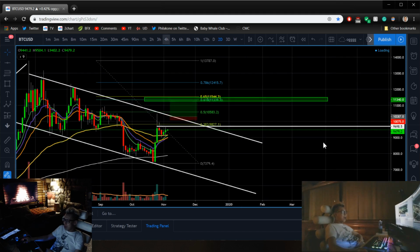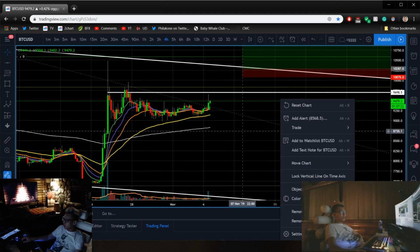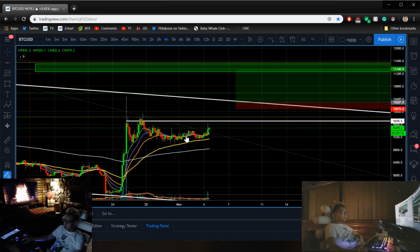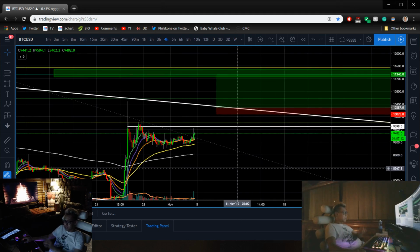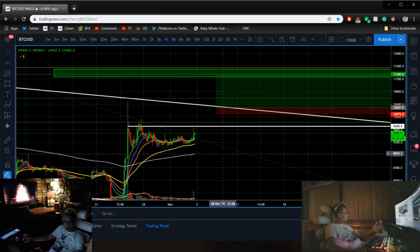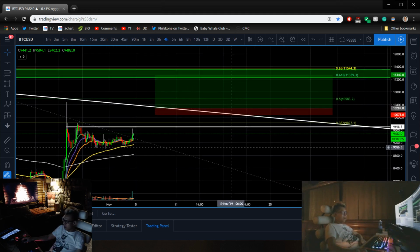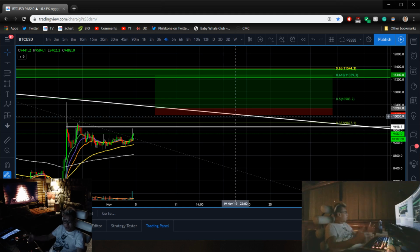Now that we have that main target, we want to accumulate above 9,700-ish, because that's a relevant point. In my opinion, that's just to get my foot wet a little bit, wade in the water, like walking on the sand on the beach, but not actually jumping in quite yet because it's still a little bit too cold. You're unsure of the temperature of the water. You got to feel that heat on your sand and let yourself adjust to the water before you go in.